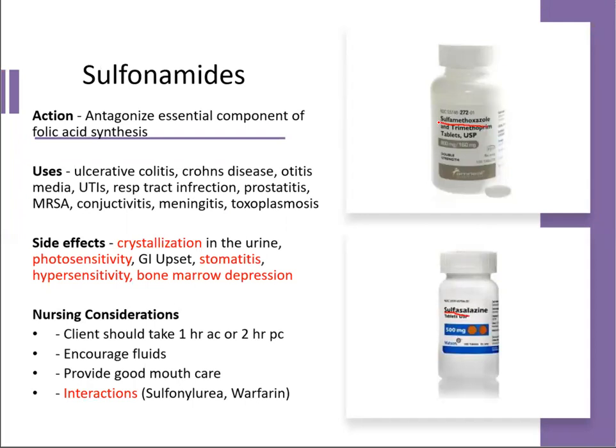They interfere with cellular metabolism and growth within the cells, leading to cell death. And we use them in ulcerative colitis. What's ulcerative colitis again? It's a long-term condition where the colon and the rectum become inflamed. We also use it in Crohn's disease, which is that chronic inflammatory bowel disease that affects the lining of the digestive tract. We could also use it in otitis media. Remember, otitis media is that infection of the air-filled space behind the eardrum, the middle ear.